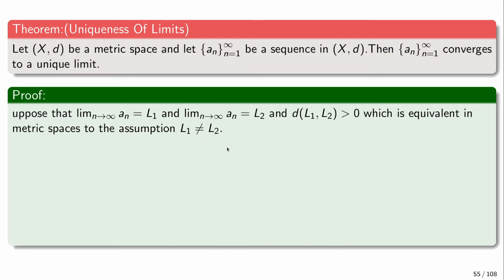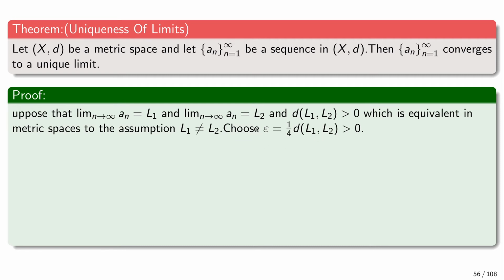And so we're going to prove it with this same argument, but previously we took epsilon to be half of the distance, and for this to be even more clear, we'll take epsilon to be a quarter of the distance between those elements. Let's see how we derive the contradiction. On the one hand, a_n has to be as close to L1 as we please, smaller than this epsilon. And on the other hand, a_n has to be as close as we please to L2, smaller than this epsilon, starting from some place.